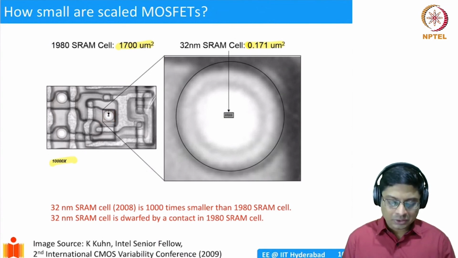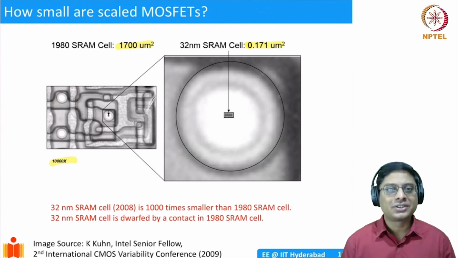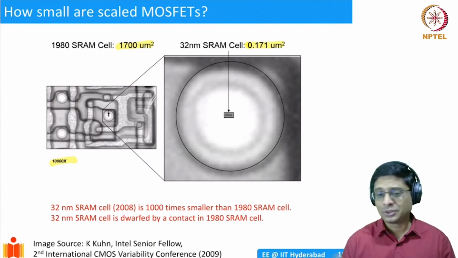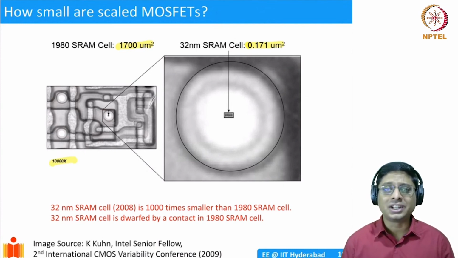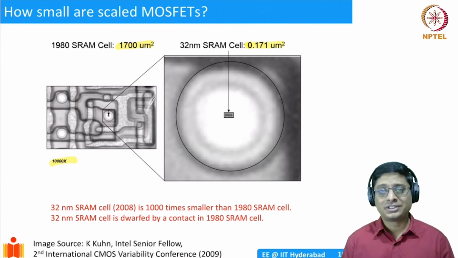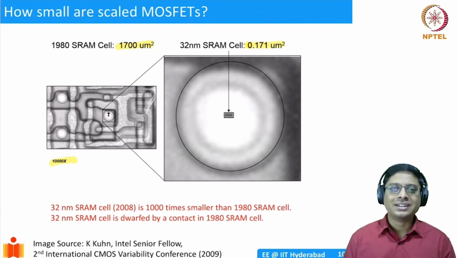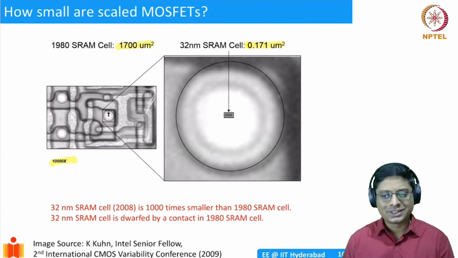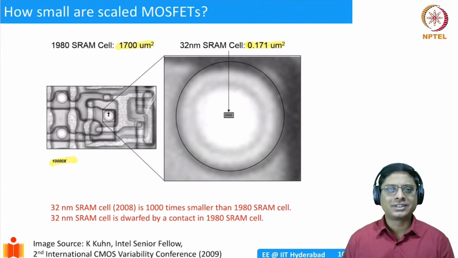So, with that, I would like to stop my discussion on the scaling part of it. I hope you understand what scaling means and what technology means. If you open a newspaper sometimes, or you check online, what Samsung is producing, or TSMC is producing, or Intel is producing, they'll talk about 5 nanometer technology, 3 nanometer technology, research and all that, right? So you might understand what they're talking about. So I would ask you to just check out those things. It's interesting. This is one of the forefronts of technology, and it is always very exciting to keep up with that.